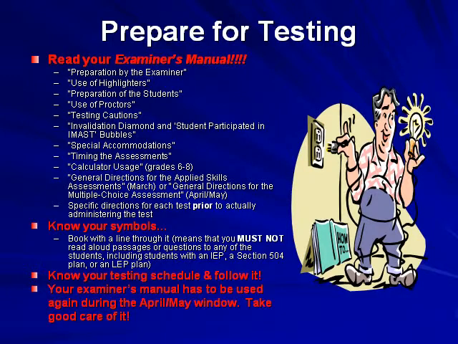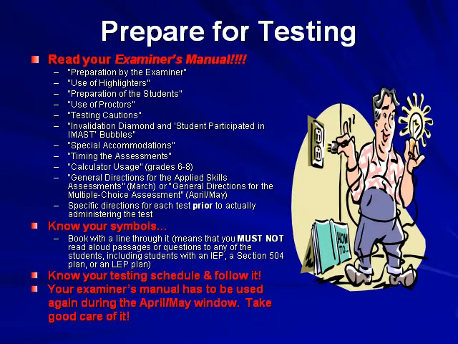To prepare for testing, read your manual. The whole beginning has a number of sections: preparation by the examiner, use of highlighters, preparation of the students, use of proctors, testing cautions, invalidation, special accommodations, timing the assessments, calculator usage for grades 6 through 8, and then your general directions for applied skills and your general directions for multiple choice, and then obviously your specific directions for each test. And I would ask that you have reviewed all of that before you actually give an assessment.